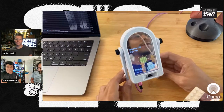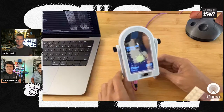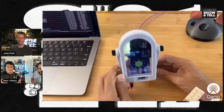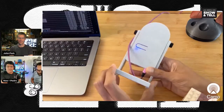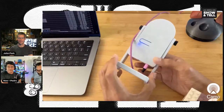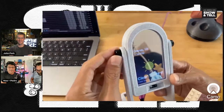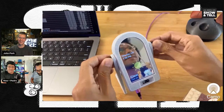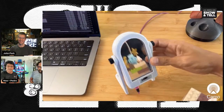So it's pulling the weather info from the Open Weather Maps API. You've got your standard conditions, a nice icon, the temperature and the local time. But yeah, it's a fun little case. I've got my little reset button back there. Nice. It's all done in CircuitPython. And then look at these thumb screws. Aren't they awesome? You can adjust the viewing angle. So you've got your little smart mirror. And there's my Adabot there.